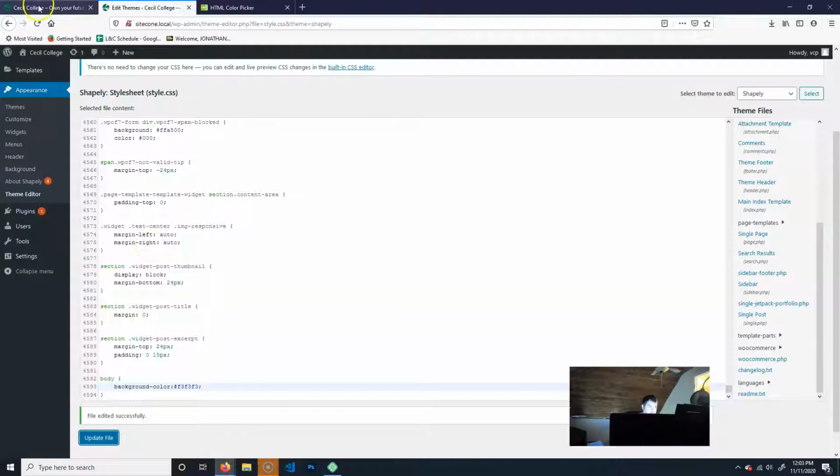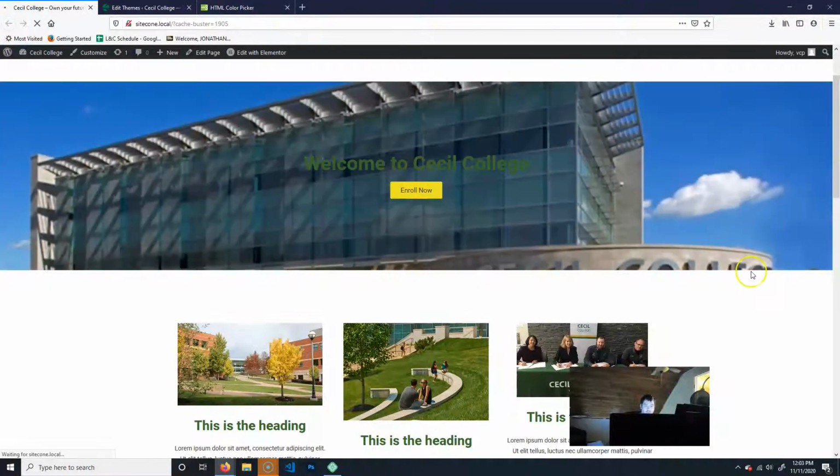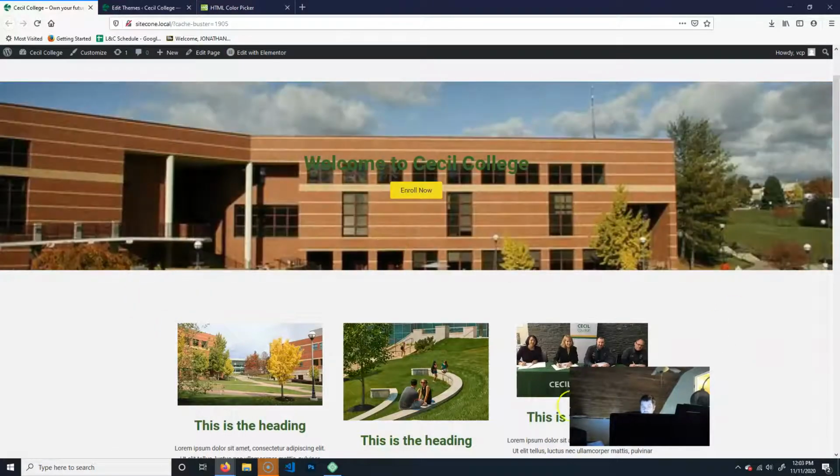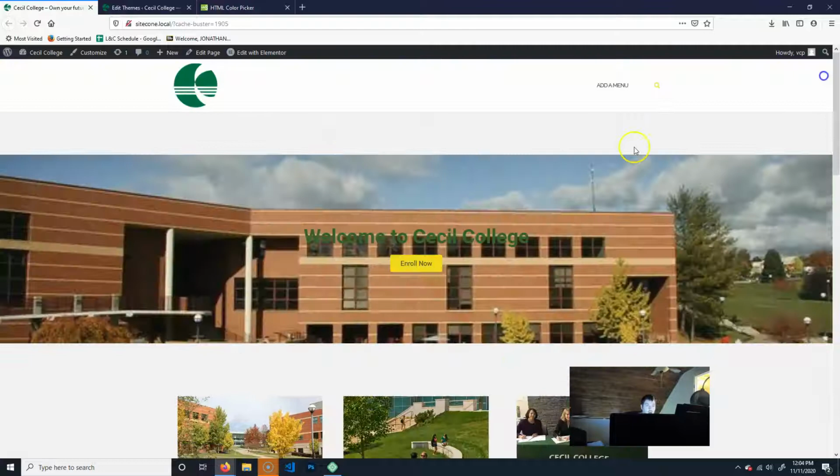All right. Let's go back over here. So I'm going to click on this, and let's just refresh it. I can see what it did. Probably should have done more of a stark color so you can see a little bit more obviously. I don't know if you can tell that it changed. You can tell, right? But put in red, you'll see. The background will then be red. But I just want to do something subtle that would just dampen it down a little bit to make it easier to work with.